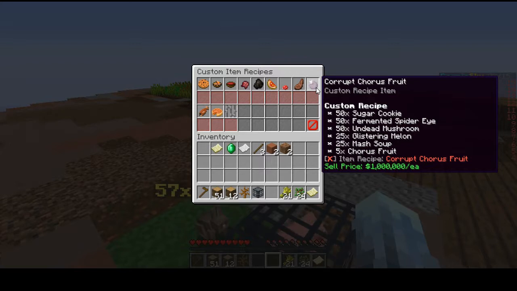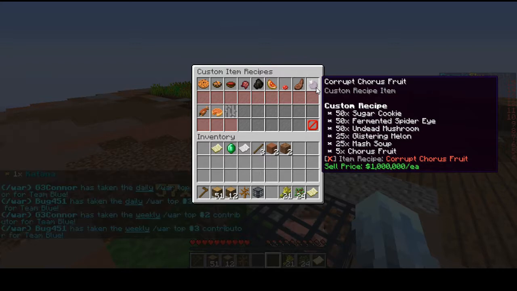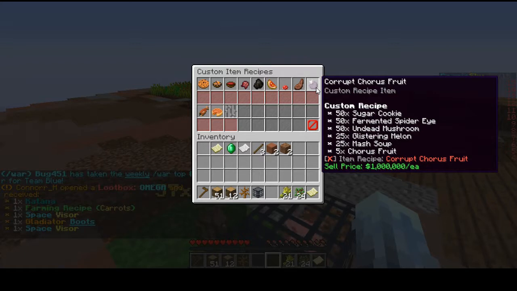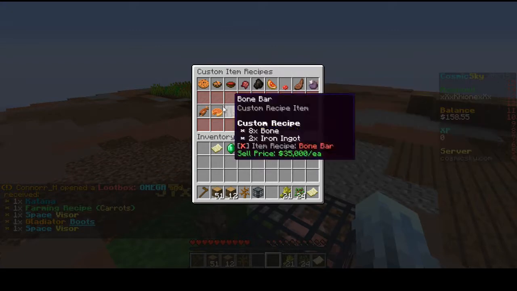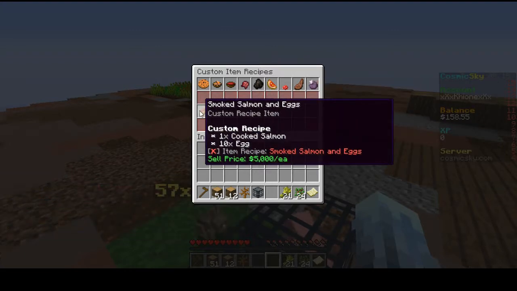This is going to be a very, very difficult recipe to craft, and it's going to take a very long time to get there, especially since chorus fruit, you have to grow 7,500,000 pumpkins, and it is the very last crop that you are able to unlock. It's going to take a very long time to get there, but once you can reach that, it is well worth it.